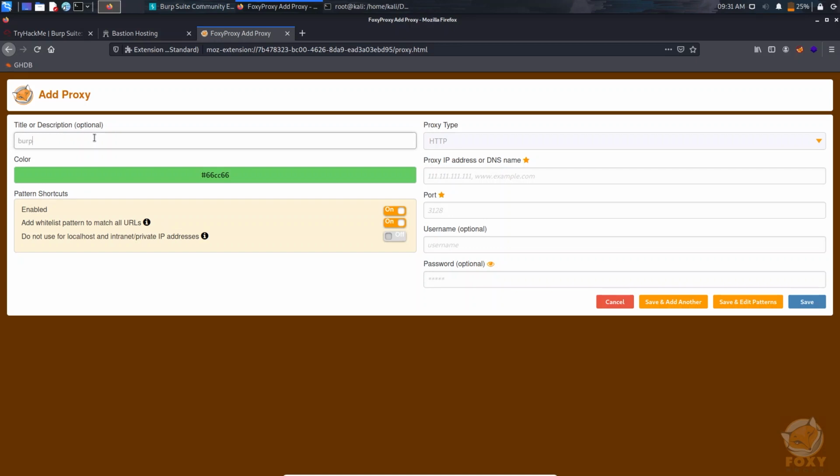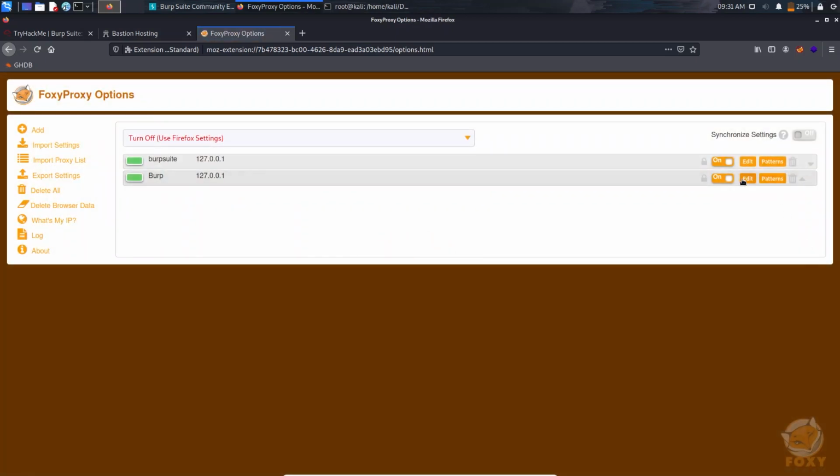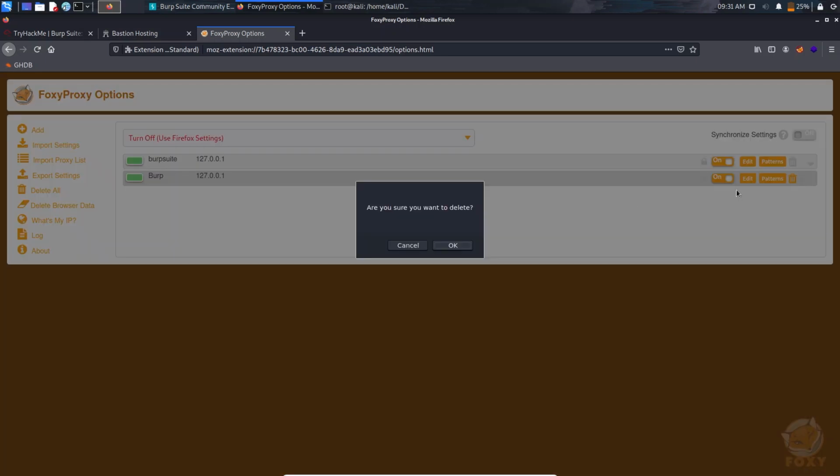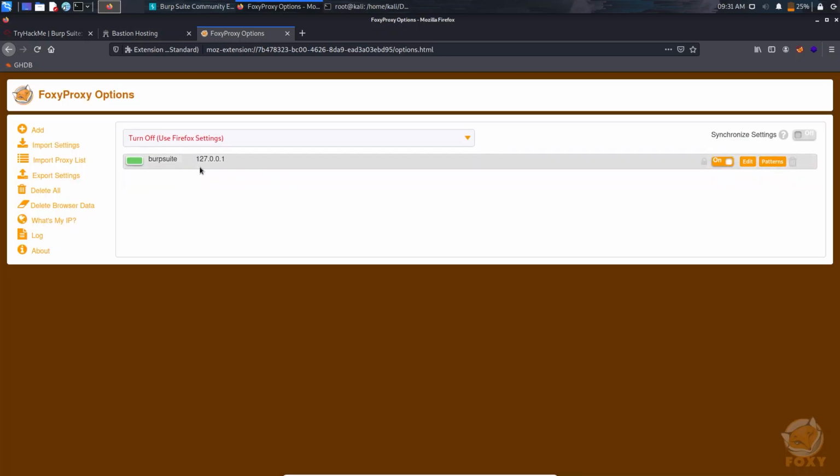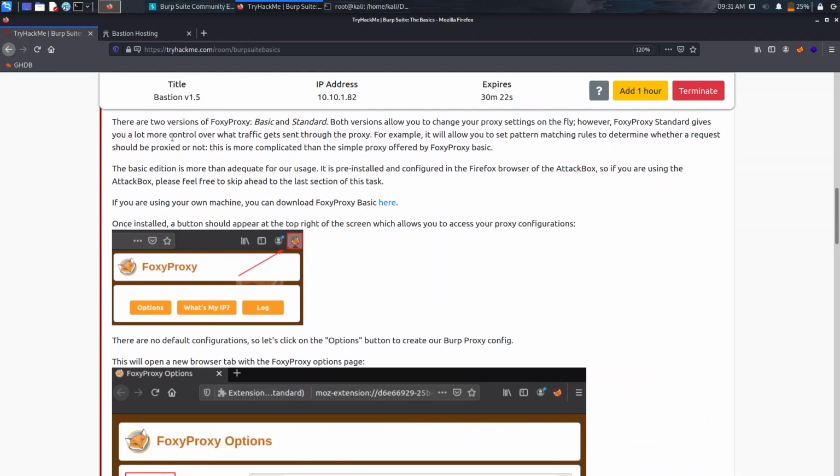Name it Burp Suite or anything you want, or you can just write Burp. Let it be HTTP here. Now write the IP as 127.0.0.1 and the port 8080 and click on save. I will just remove one of them as I'm already having one. Now just close this.